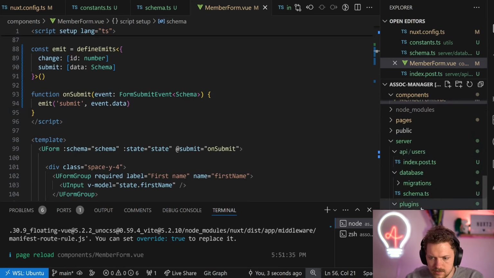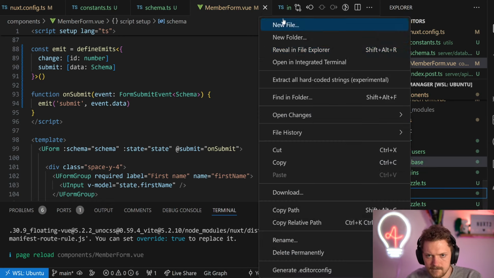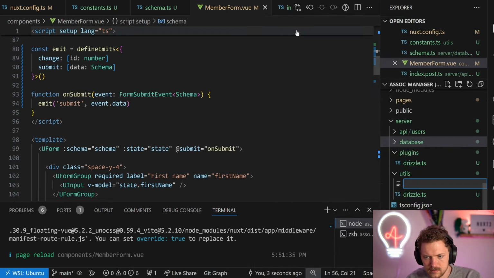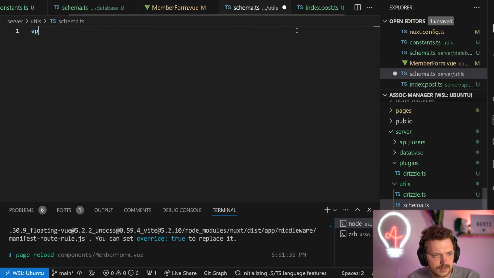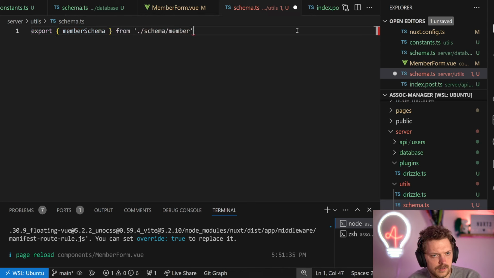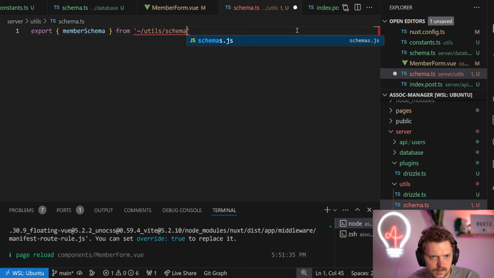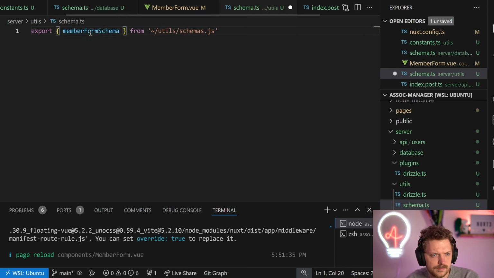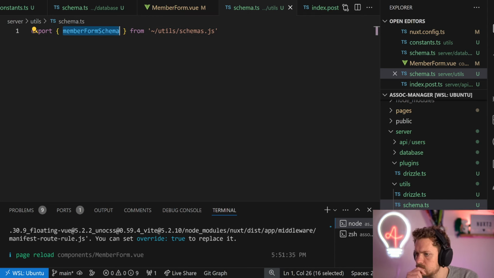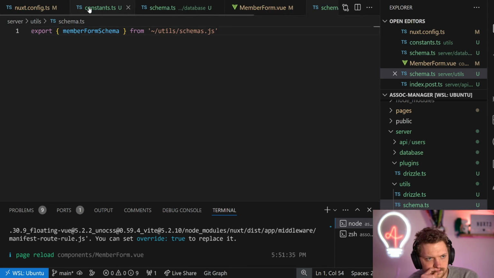And then server utils, we will schema.ts. We will also say export member schema from member form schema. Oops. Okay. Here we are.